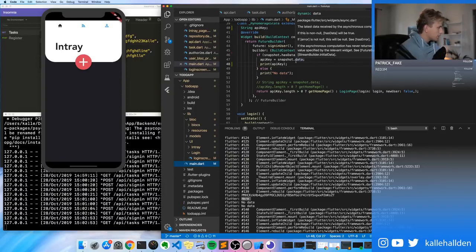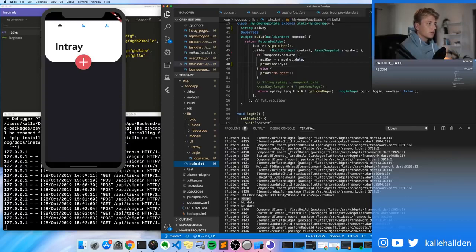Snapshot.data.length question mark 0. Item count after builder.